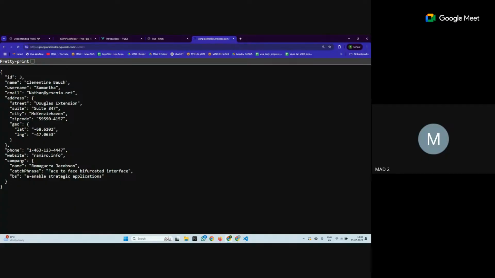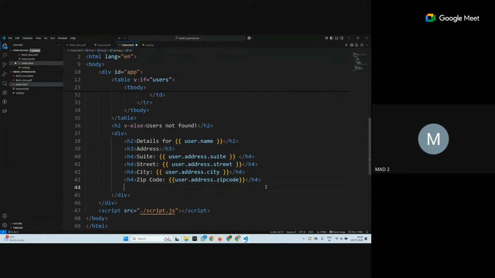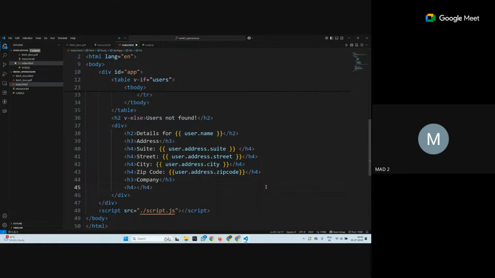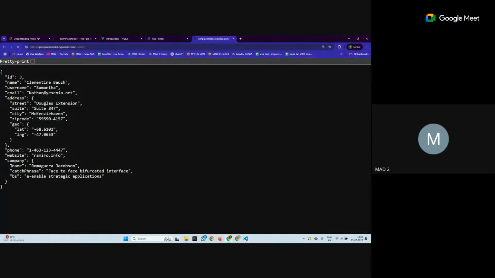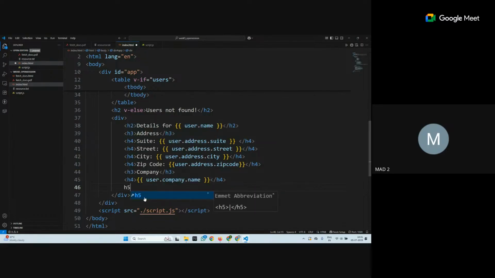The second thing that we have is the company. On a similar note, we'll write for the company also. So let's say we'll write an h3, write company, and again in the form of h4s, we will write the company name. And what is the other thing that we need? There is the name, and obviously we'll write the catchphrase. How do you access the company? Very similar to how you accessed address, right? So it is going to be user.company.name. Then there is the catchphrase they have.